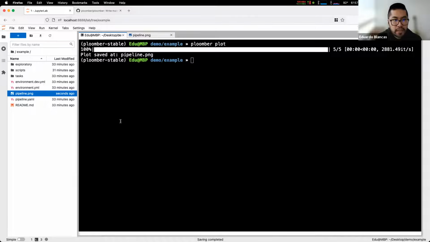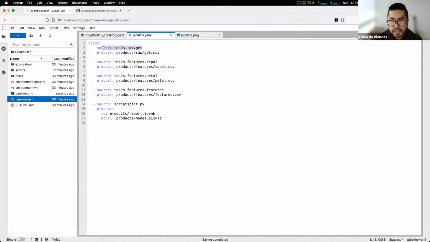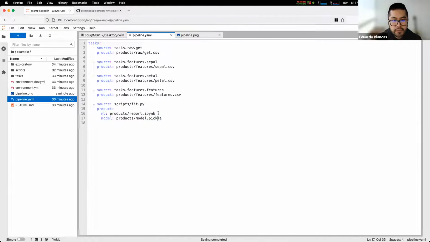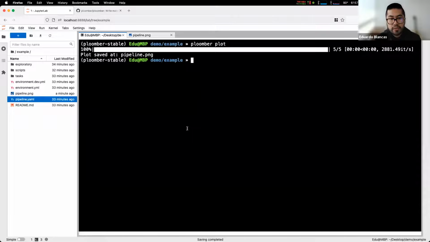Now, once you have a pipeline, and actually one important thing about this pipeline is that it also has functions as tasks. Like some people like scripts, notebooks, some other people like functions. In some cases, you may want to use one or another. And the good thing is that Ploomber is flexible enough to allow you to use functions and even SQL scripts, but I'm not going to cover SQL for this demo. So just that small detail. The last task in this pipeline is also similar to what we saw before. It's a script that runs as a notebook. Anyway, once we have our pipeline, we can do lots of things.